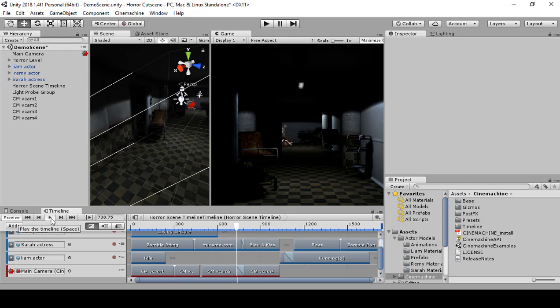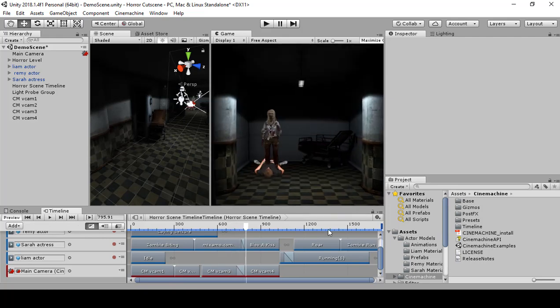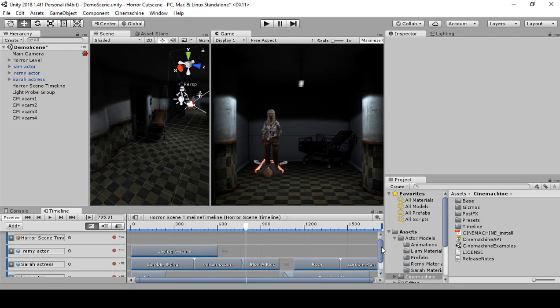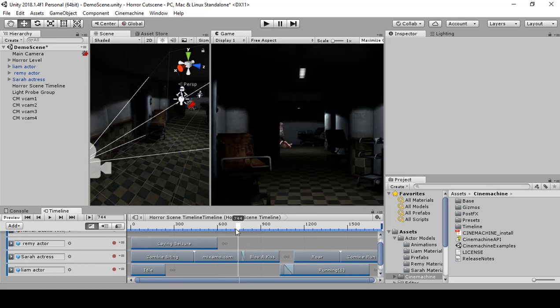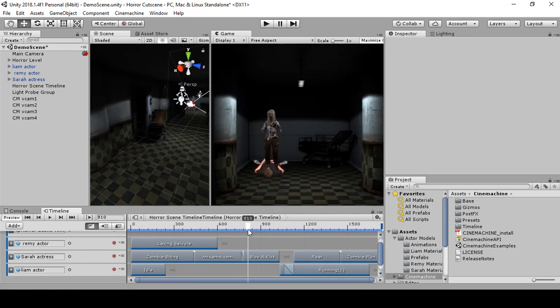So we press play, walks up to it. We want her to keep biting our friend Remy that's down there.